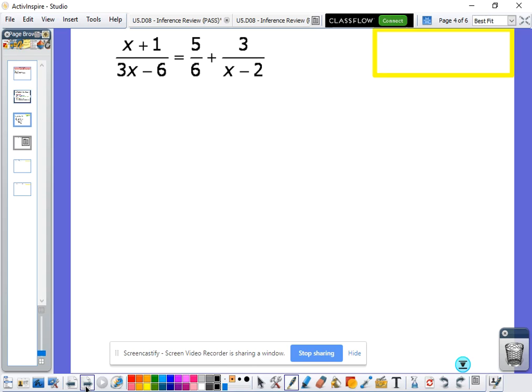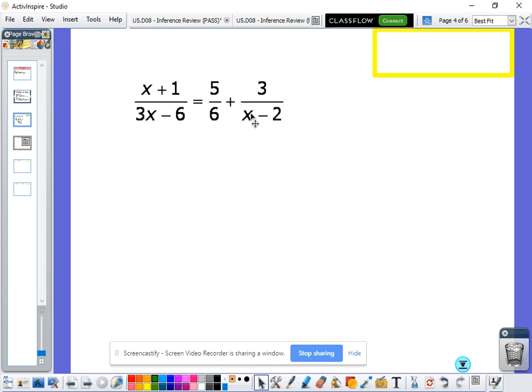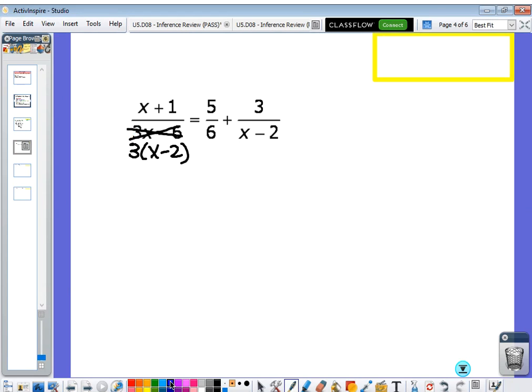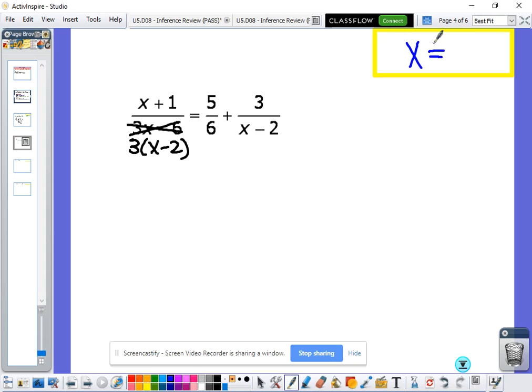Example 2, we do have to do a tiny bit of factoring in this first example. We need to factor out the GCF of 3 here. So I'll pull out a 3 and I'm left with x minus 2. After this is factored, what I need to do is state my excluded values. These are the values that make your function undefined. And if x is 2, my function would be undefined. So there's my excluded value.